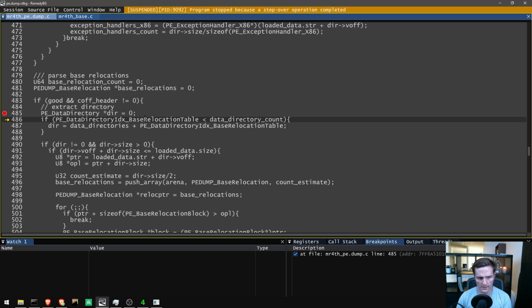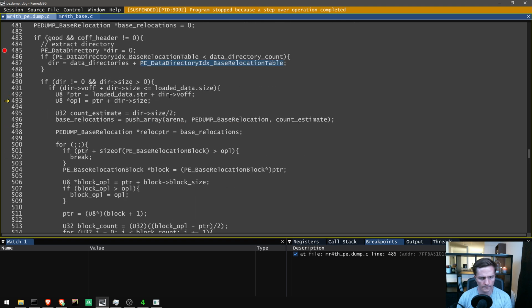Data directory 16, so we get base relocation table. And there we go. So this is giving me a count estimate of 812. The size of the directory is just 1,600 bytes. All right, so we get that we can't have more than 800 of these. We should definitely not be having 80,000.